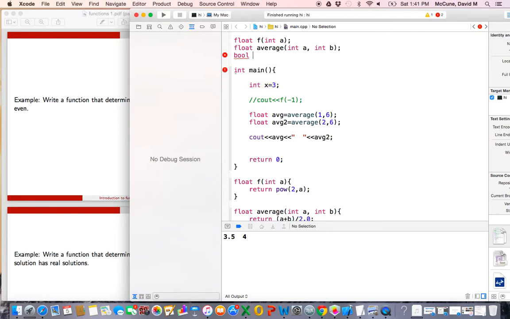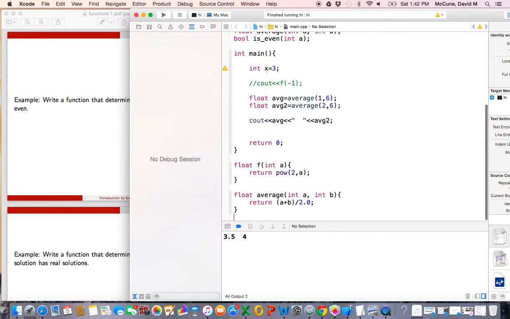So I can return either true or false based on whether it's even or not. So let's just call it is even. And then what do you have to hand to that function? In this case, you only have to give it a single integer. So again, the name of this function is is even. It's type bool because I'm going to return either true or false based on whether this input, the single integer input, is even.